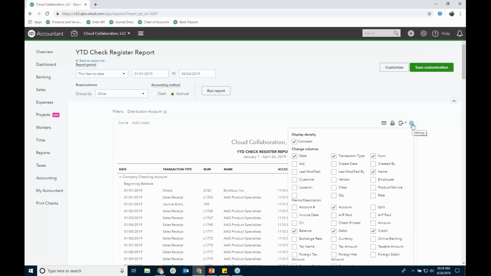But still, it's important to know that's there because there might be other columns you really want to see, but you just don't think they're there, and it'll be frustrating for you. So make sure you click on the little settings gear icon on any list or report. Particularly on the detail reports, there's a lot there.